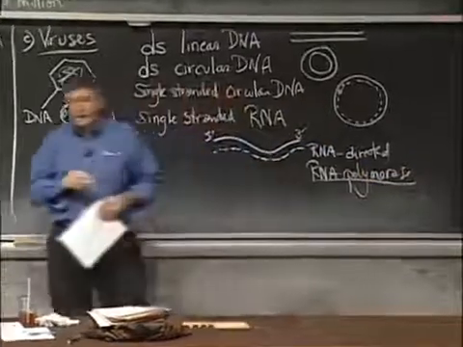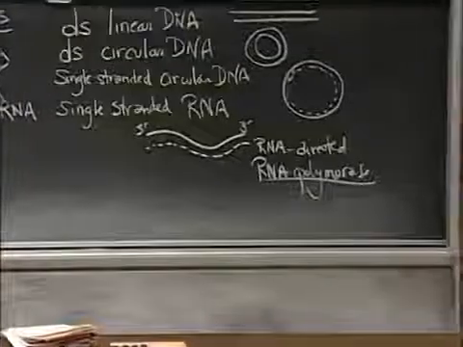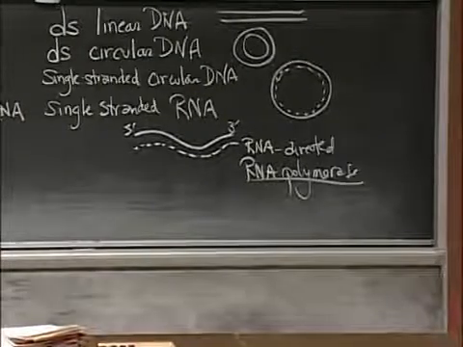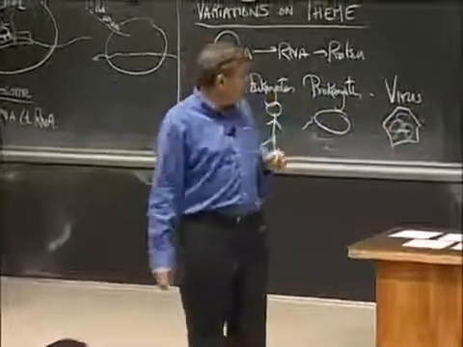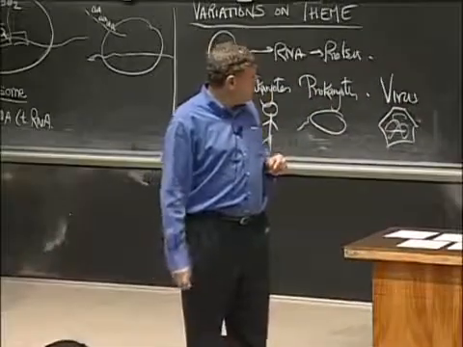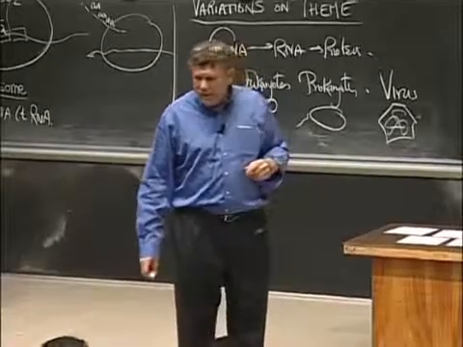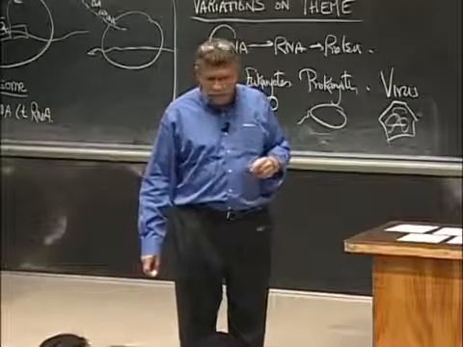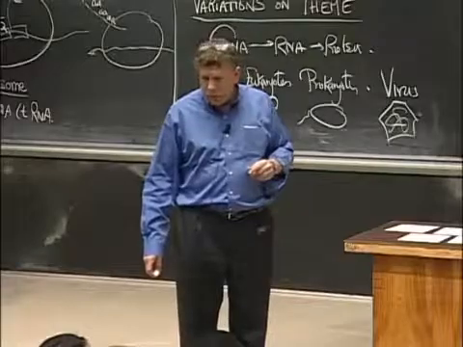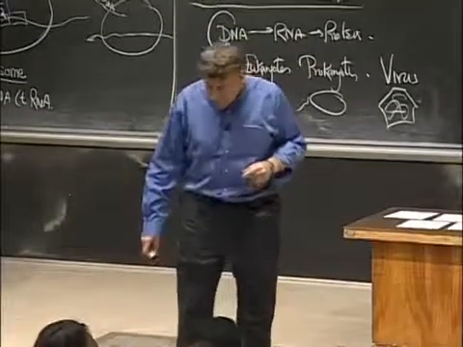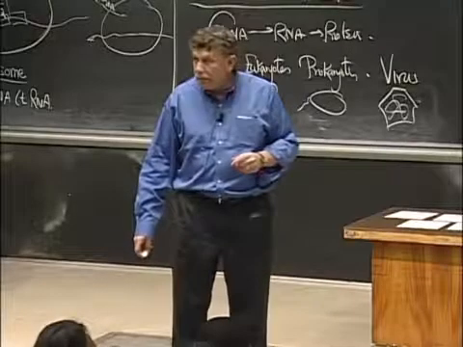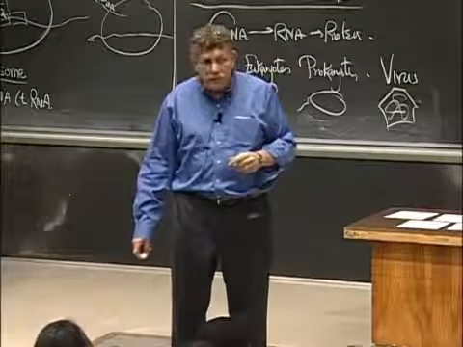That's a kind of weird enzyme. It takes RNA as its template, and it makes another copy. It makes a strand of RNA to make it double-stranded, and then it goes back and makes another strand of RNA. But you don't have that enzyme. Where does that enzyme come from? The virus? Did it bring it with it? Another cell that infects?